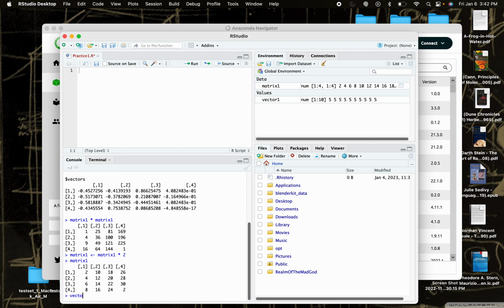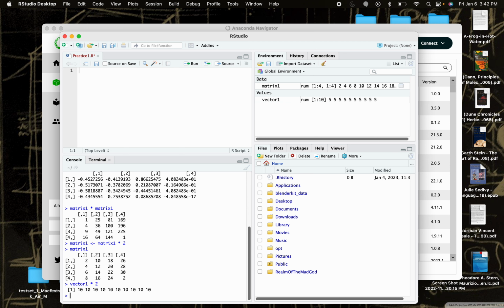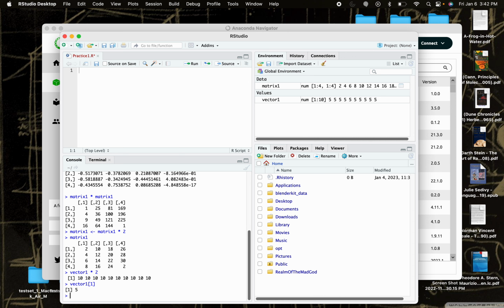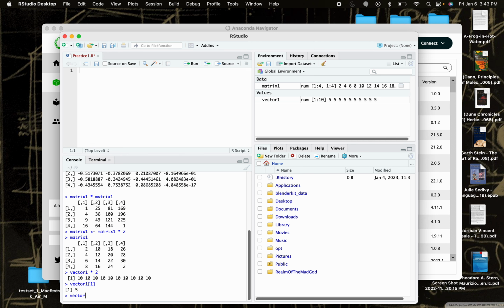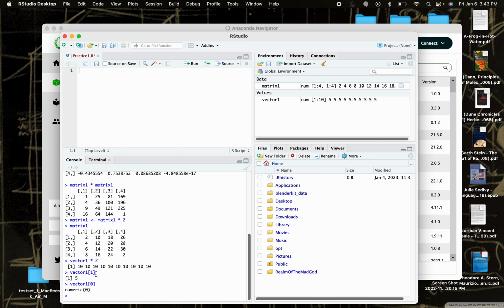You can also do that with vectors as well. So vector 1 times 2 will give you our vector 1, which was 5 times 2, which is really useful, very powerful in R. Instead of in Python, you don't have to filter through all the lists. I believe you can also reference the index of the vector. So that takes, I believe, the first value. I think R starts on, yeah, R starts on the value 1. And I referenced a null value, basically, I think.